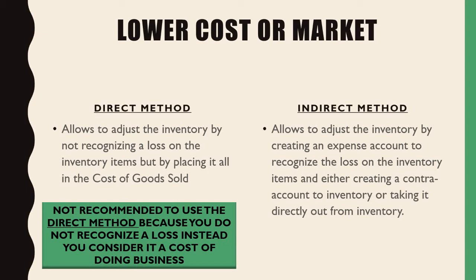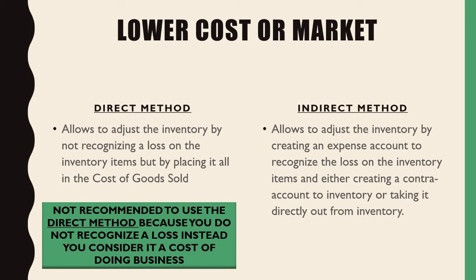Instead of recognizing the loss, we're just going to shove it in the cost of goods sold. We're going to say we lost that money by selling the item. Okay, which is, as a general rule of thumb, not the best way to keep track of your stuff. But then again, you also want to make sure that your books look good too. You don't want to be constantly taking a loss, because if you keep taking losses, the IRS is going to be like, well, what's the point of doing business if you keep making losses?